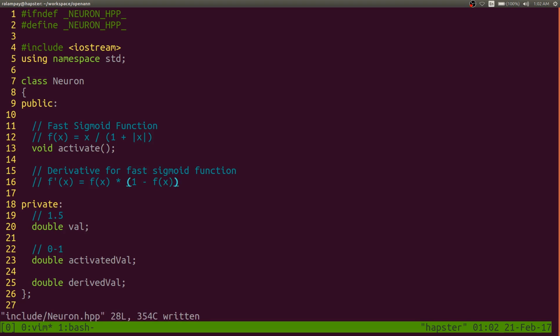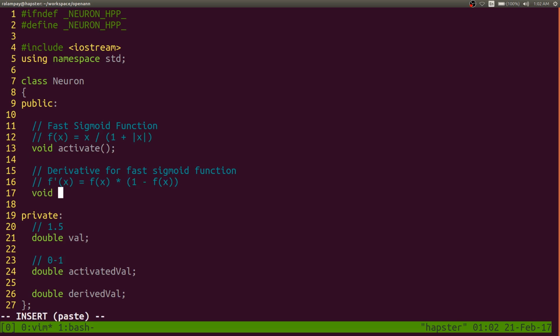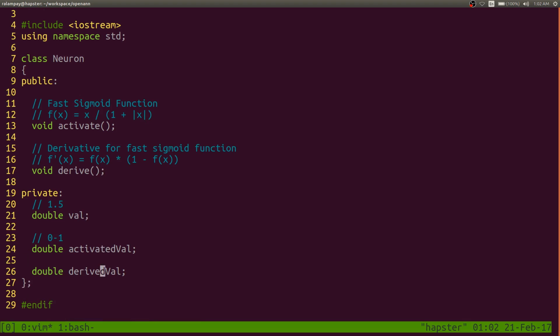For some tutorials, they have this whole proof on why this is the case, but in this case, I'll just be using these two formulas for it. Okay, so I'll call this derive. So it will derive the activated value, and then it will store that derived value in the derived val variable.